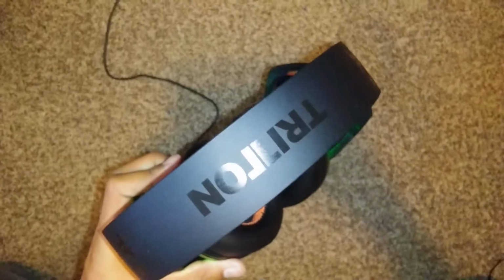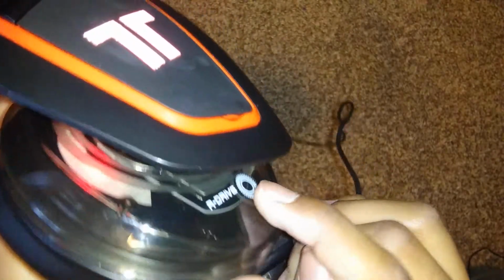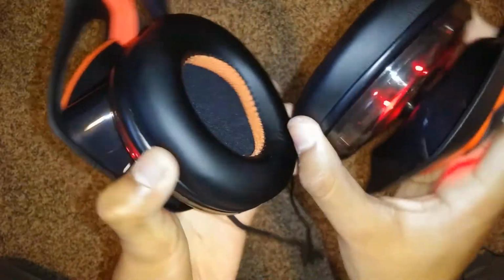So it does have the Tritton logo right here, as well as the top, and some nice Tritton logos on the side of the headset. And you're probably like, where is the extending little thing? Well, it's actually the ear cups. The ear cups move around, and as you can see, you have the R drive right here. So that's where the sound comes from. You have the orange on the inside. It has a nice material inside, like a net, so the sweat doesn't get inside the speaker. You have very nice soft cushions. Very, very nice. This is the softest cushion I actually ever felt.